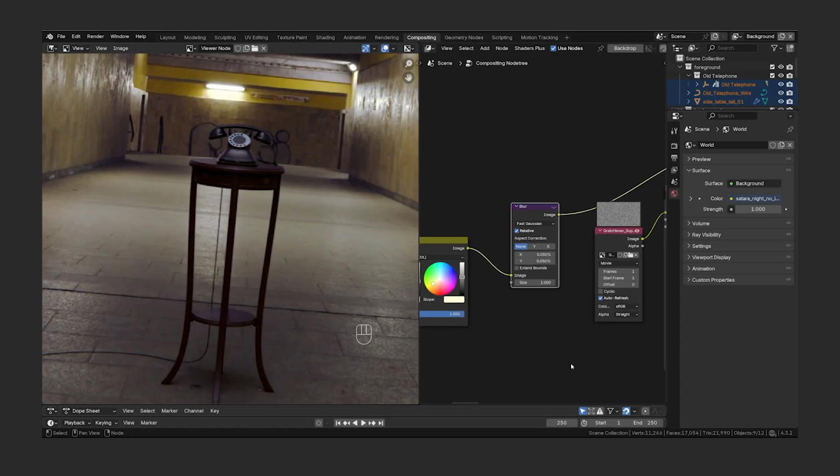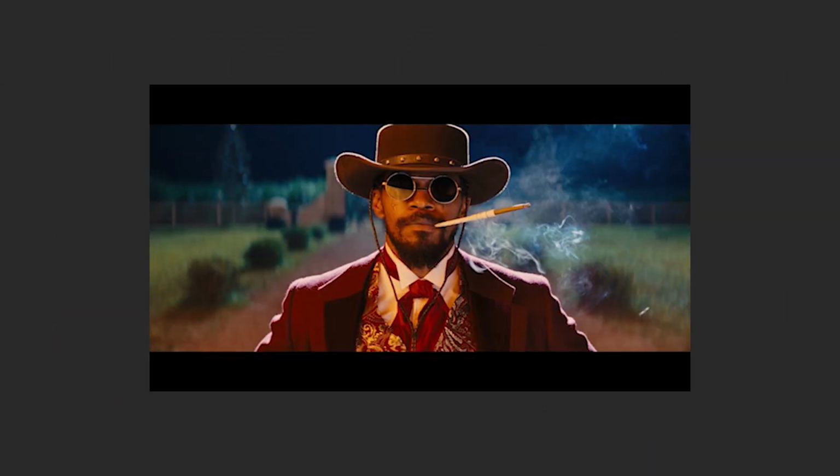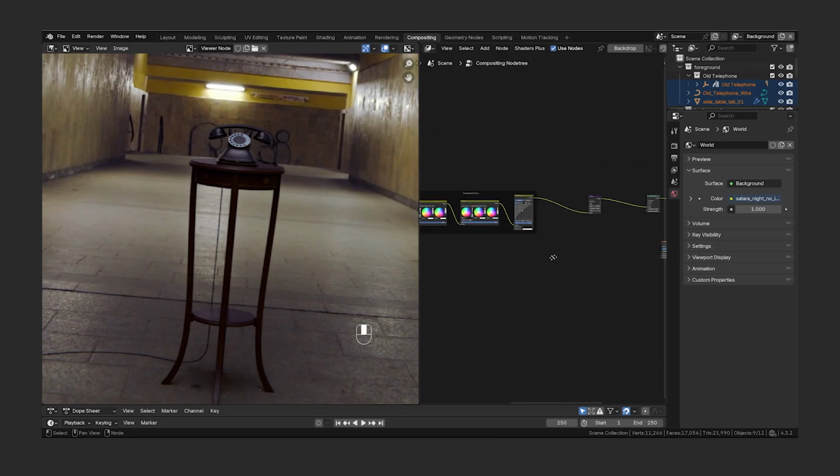The last thing I want to show you is how to create letterbox borders. Letterbox borders are the black bars at the top and bottom of a widescreen movie. They give the image a more cinematic look by emphasizing a wide, film-style aspect ratio. We can create this using a mask.